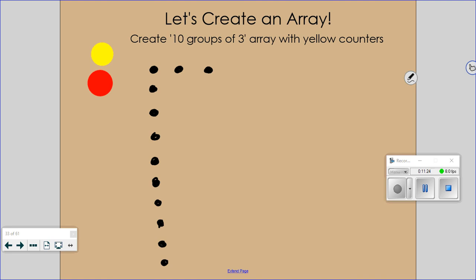What was this called? What is this called that I just made? I know it was in that math lesson that you're supposed to watch on Monday. I kind of forgot it. What's it called? Fast array. It's a fast array. Fast array is just going to do your rows and your columns. I don't want a fast array today. I want a full array. So we're going to do a full array.